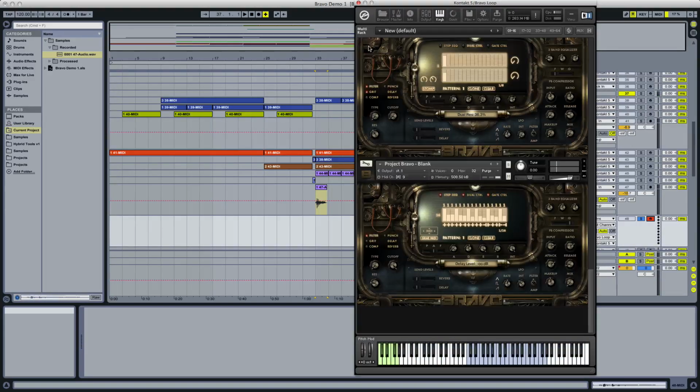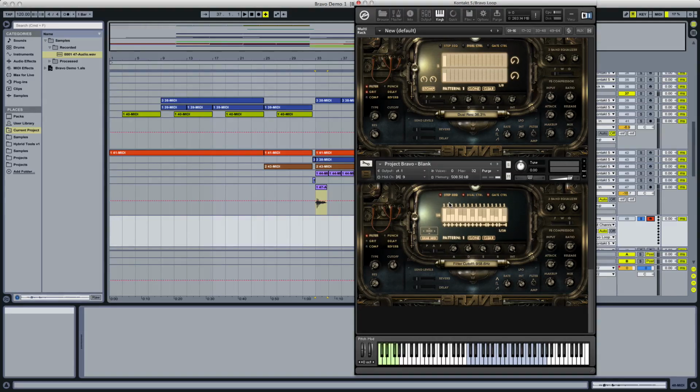You know, you could throw that into a track and it would work. And that's one of the aims, like I mentioned at the beginning, that we've had with Project Bravo. We wanted to make it so that you guys who are going to end up using the library can take whatever you want.